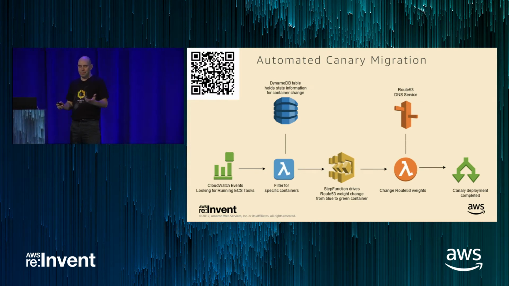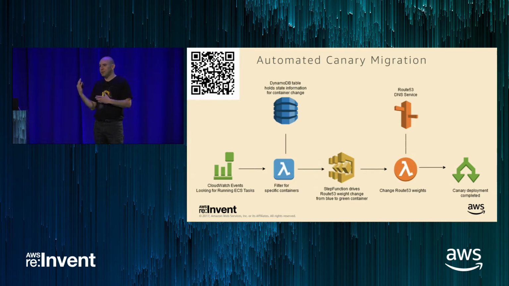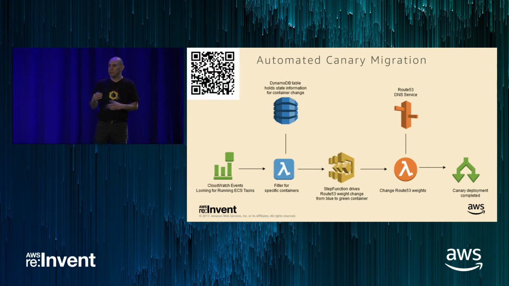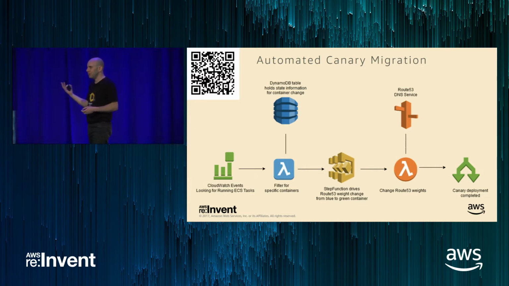So you can use an automated way to have a function that will automatically do that for you. So the way we did it in this architecture is we're using CloudWatch events. CloudWatch events is basically a mechanism in which every time that an ECS task gets run or any other state change happens, we get an event in the system, and you can put a trigger to run some code as a result of that change. In this case, it would be a Lambda function.